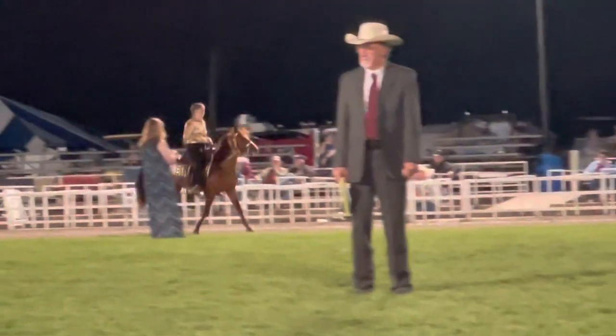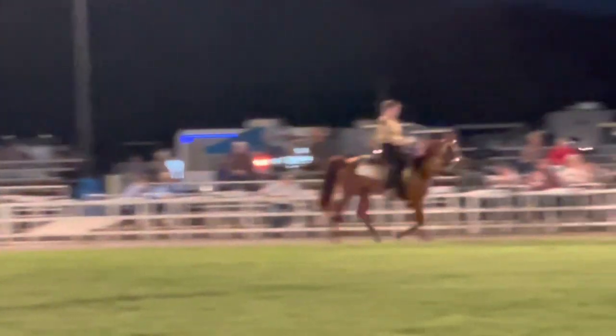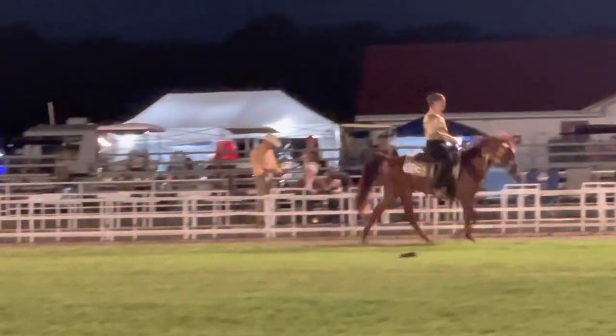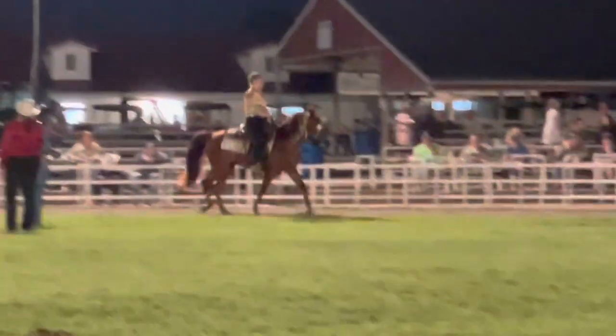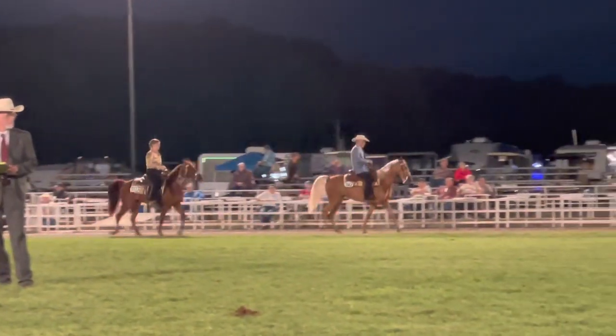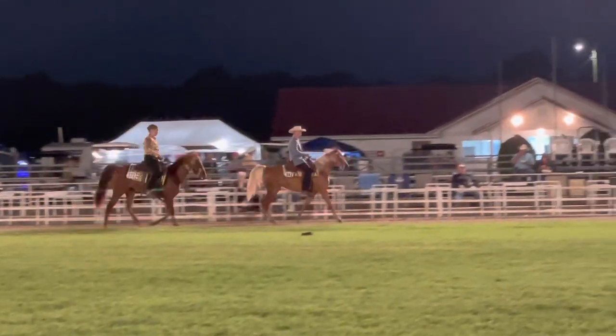So I was watching Becca in this class very closely, and Ozark is doing the gears correctly, meaning the walk and the trot are being performed technically correct. However, I know the mare really well, and I know she can put more effort into it. So there's the Palomino in front of us, Whiplash Wilma. I agree with our placing in this class that we got.